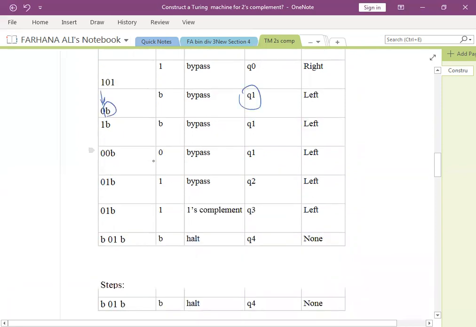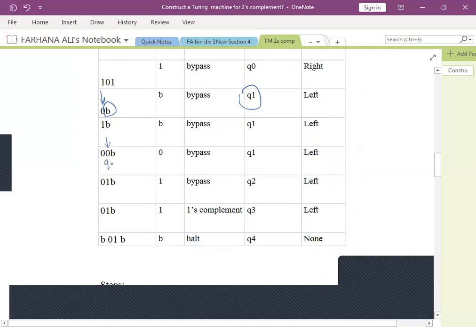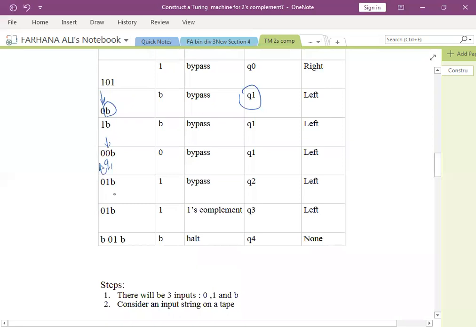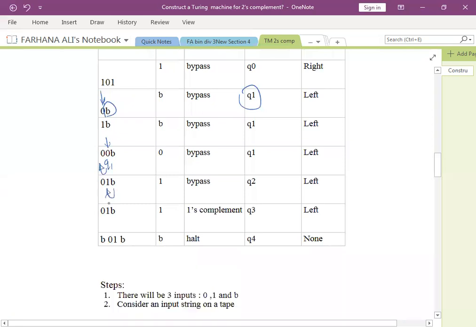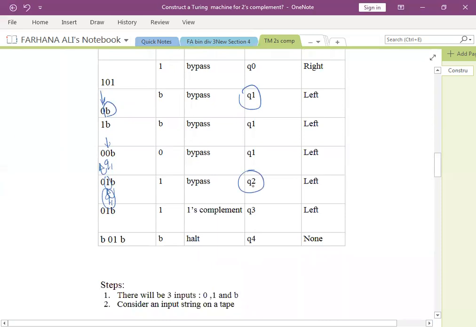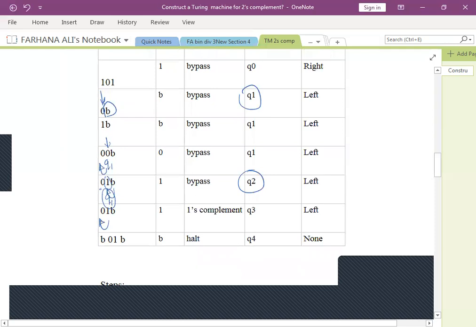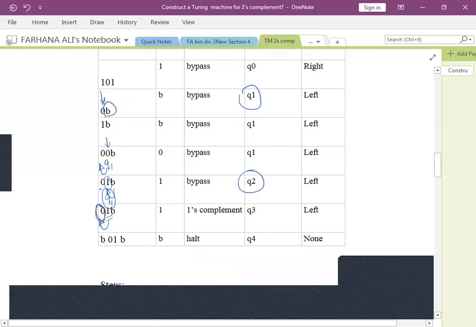After moving towards the left hand side, if we find 0, your resultant state will simply be Q1 and we will move towards the left hand side. After moving towards the left hand side, the resultant state is Q1 and if we find the first occurrence of 1, we change our resultant state to Q2 and we move towards the left hand side. And after finding the first occurrence of 1, whatever string we get has to be converted into its ones complement with the resultant state as Q3.